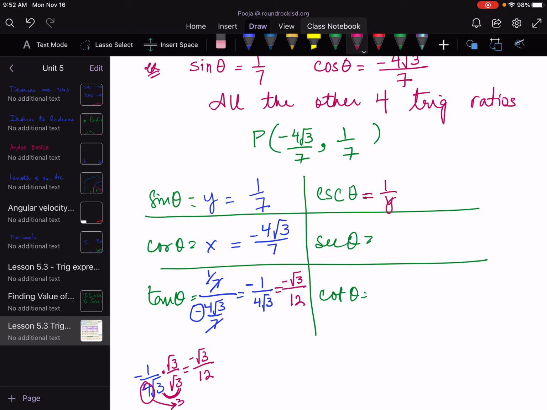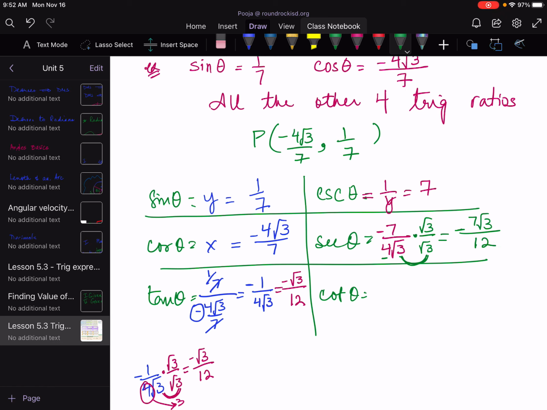This one should be easy peasy. It's 1 over y. So flip over your other answer, 7. Don't forget the negative for root 3. But again, this is not acceptable. So I'll have to take care of the radical by rationalizing it. Negative stays, 7 root 3. Root 3 times root 3 is 3. And don't forget there's a 4 there. So 4 times 3 is 12.